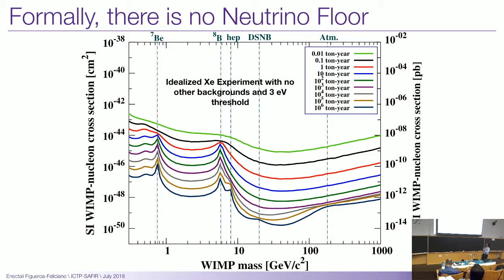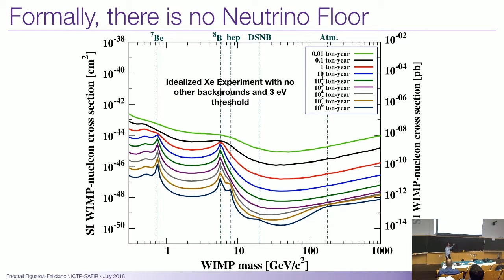And you see these peaks here. This peak is at the boron 8, because as we were talking about, that boron 8 hump looks a lot like dark matter, so it's harder to distinguish it. But if I keep increasing my exposure, I will still be able to, at the corners, see the differences between the two spectra and differentiate them. So the neutrino floor is not an actual floor, but it is a practical floor, because this is a ginormous number.